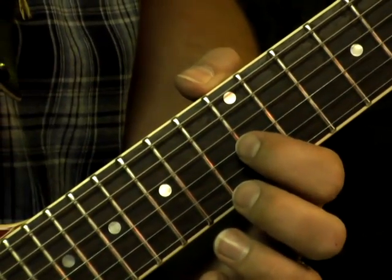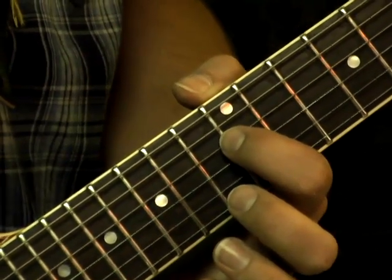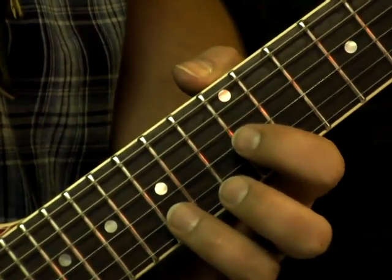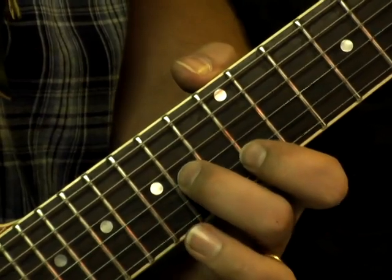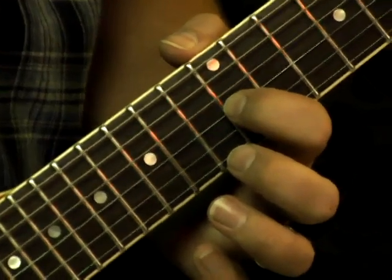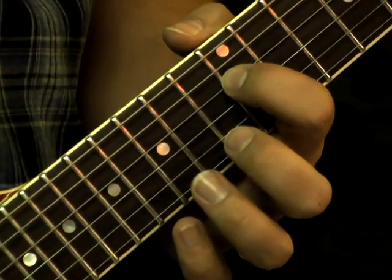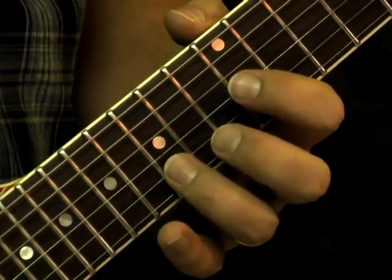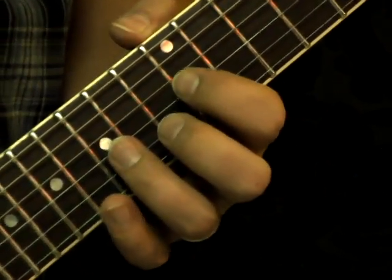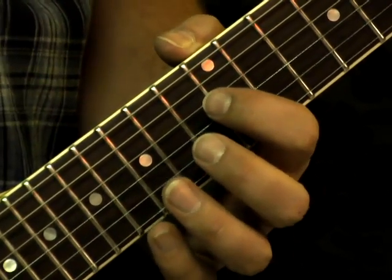Okay, notice that I'm using a different finger to play each note. I'm never going to play the same finger twice in a row. So I've got finger 1, I got finger 3, I got finger 2, I got finger 1. You'll hit a dead-end road if you try to play 2 notes in a row with the same finger. It'll never work. So you have to avoid things like finger 3, finger 3. Can't use the same finger twice in a row. Can't use finger 1, finger 1. You have to use a different finger on each note.